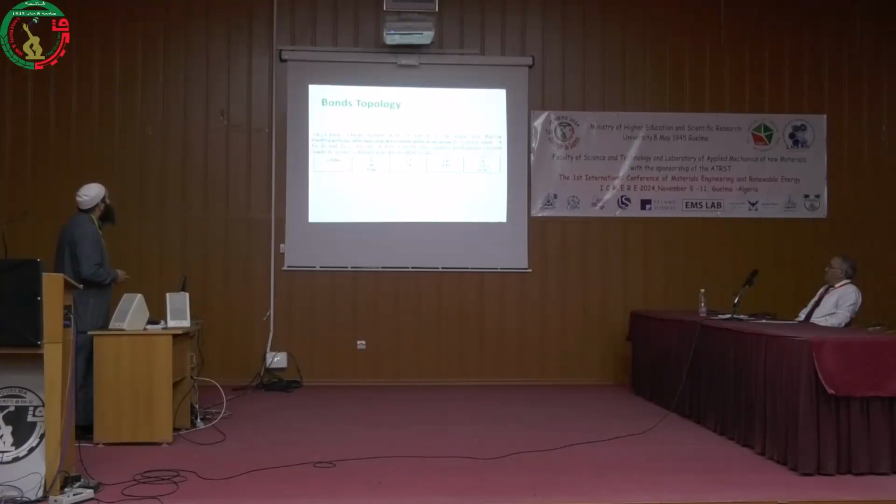From this, we can evaluate that the ionicity ratio is 43%, which means that the covalent character is greater than the ionic one. We can also evaluate the flatness. The flatness means the difference between the maximum of the charge density and the minimum of the charge density. Here we see it's very small, 2%, which means that our charge density is very flat, which means that we have localized bonds.